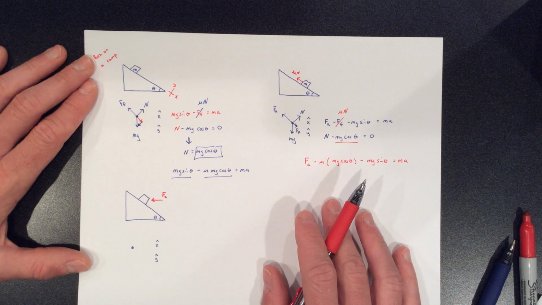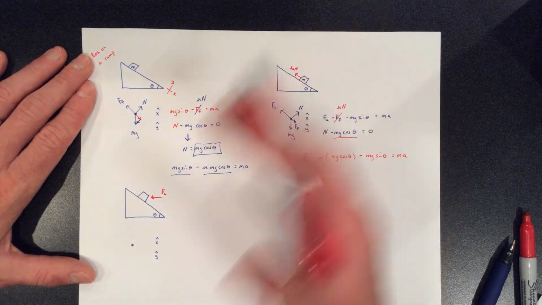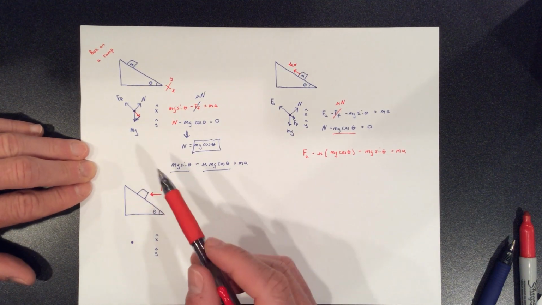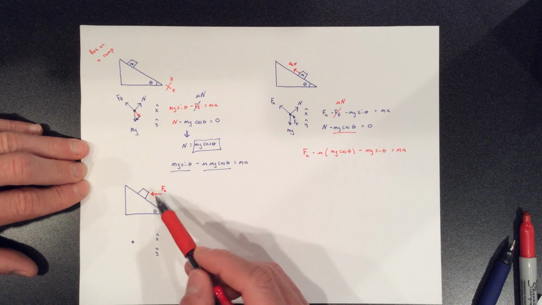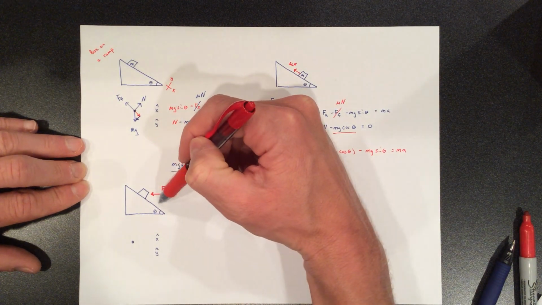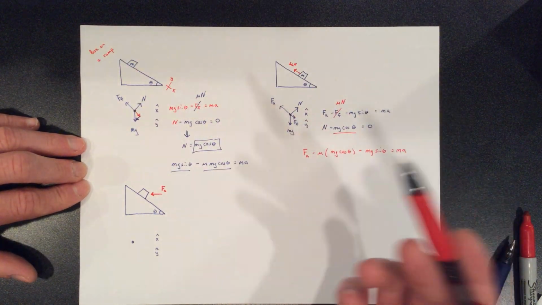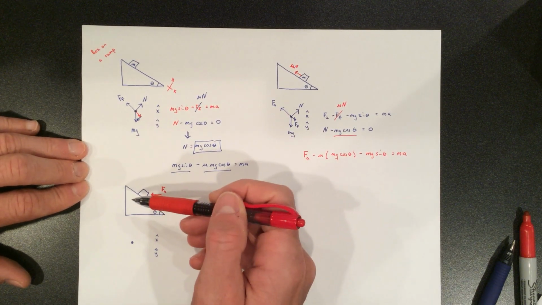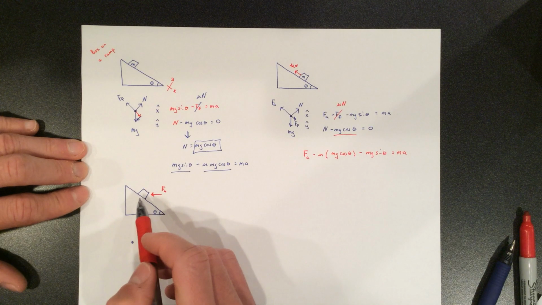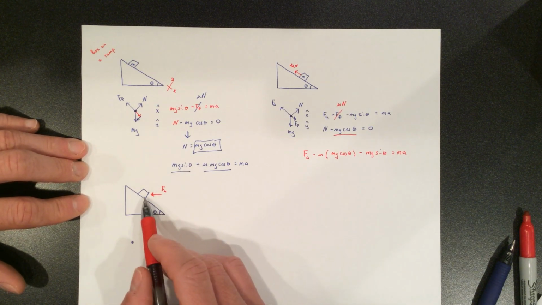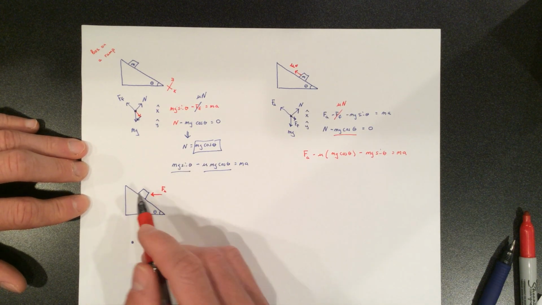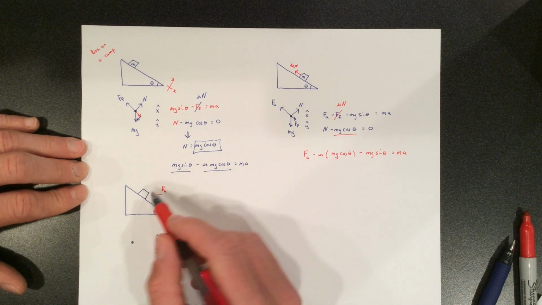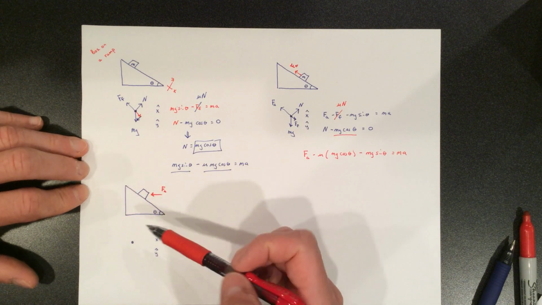All right, last one. I know this is a long video, but I want to kind of take you through all these different options. What if you were silly? Now, normally, if you're going to push a box up a ramp, don't you kind of bend your knees and usually push straight up the ramp? But let's say you're really tall or you didn't really know how ramps worked and you wanted to push straight horizontally. Now, if you push horizontally, you are going to accelerate this thing up the ramp, but you're also going to push it into the ramp. It's a consequence of the fact that you're pushing this way, and there still is a breakdown here.